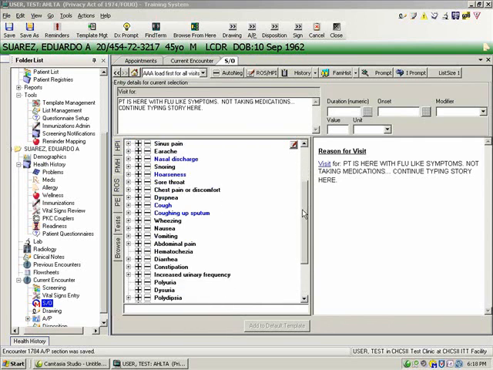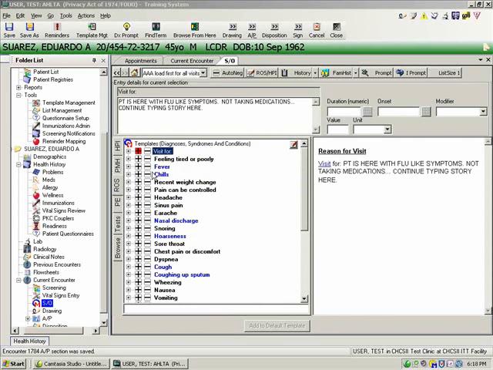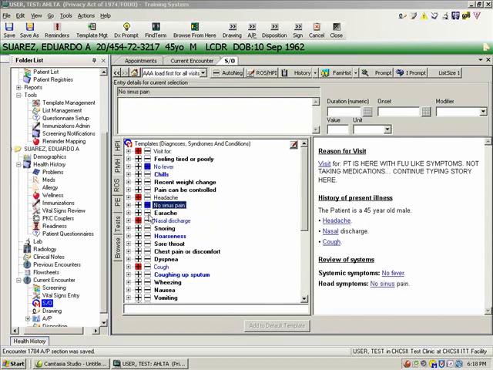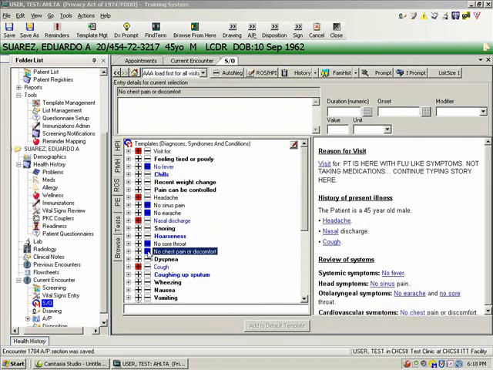items are in blue. So by staying on the ROS tab, you can click plus and minus through all your symptoms, and the system will automatically separate the abnormals from the normals. It'll put the abnormals in the HPI section. So here I'll pick cough, nasal discharge, I'll click headache, and those items are automatically flipped up to the HPI section. And if I say no fever, no sinus pain, no earache, no sore throat, no chest pain, you'll see that the abnormals go up to HPI automatically, and the normals will stay down in ROS.